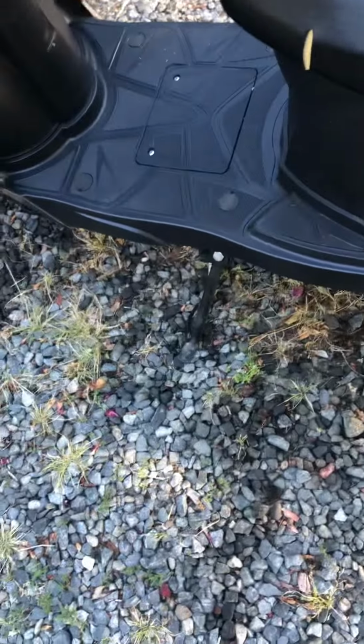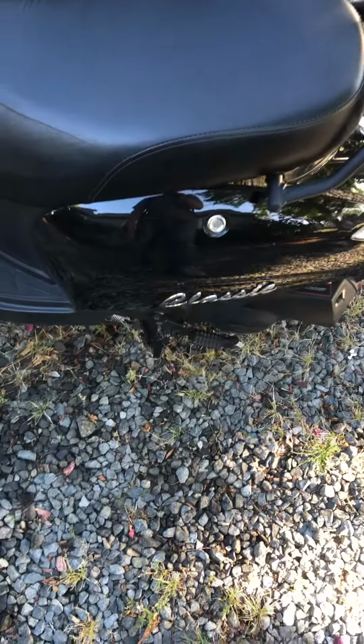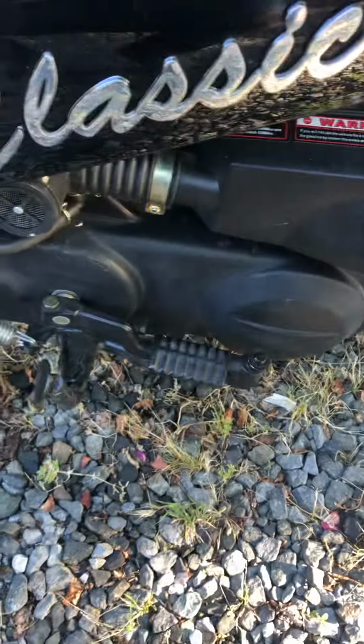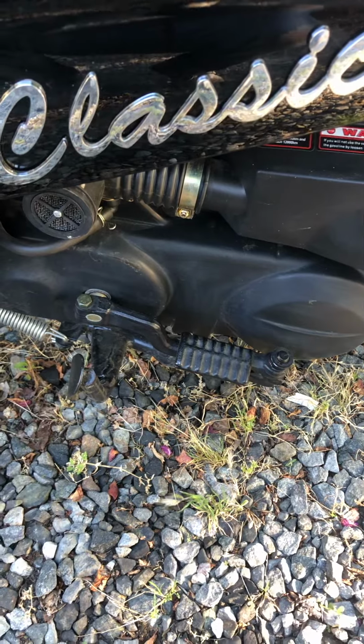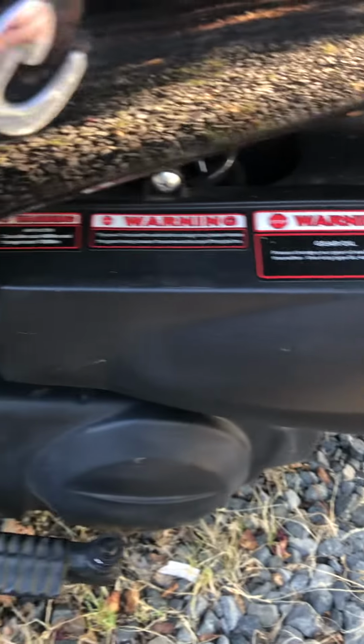Got a kickstand here. Right back here we have the prop stand. You push down on that and you can prop it up backwards onto the back wheel. And then, if you ever need it, we have a kickstart. I've started it using the kickstart before. Kickstart works good. We got a close up here. Here's the air box.